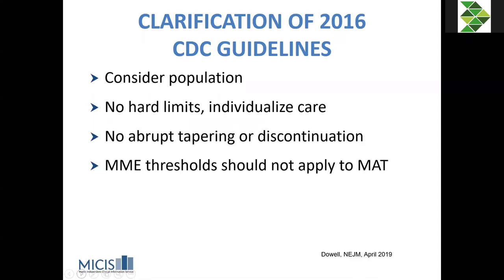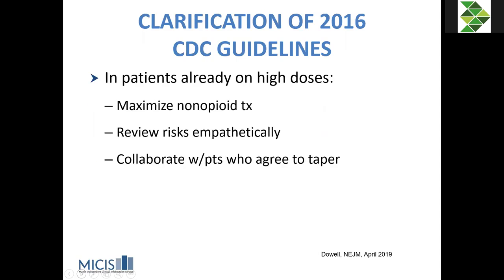And then we've already taken care of it in Maine that MME thresholds should not apply to MAT. Those of you who did MAT back in 2016 and 17, like I did then, will remember that we got a report on every patient every quarter that we were over the 100 limit, and they were using conversion factors for buprenorphine, and that went away in 2017. So when you write a script for buprenorphine, you're not getting an over-threshold report every time for every patient on buprenorphine. So that we've already taken care of with our PMP.